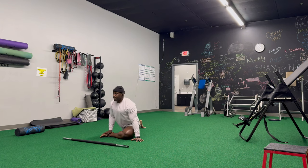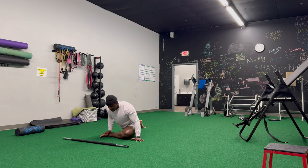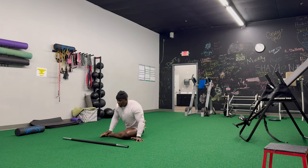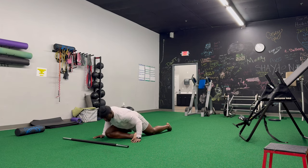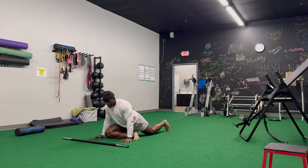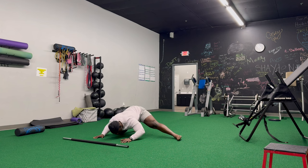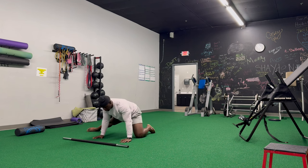First things first is getting my scapulas to move, then into some hip mobility work. You'd be surprised how much easier it is to press and how comfortable you can be on the bench with hips that aren't stiff as a board. So here we have the pigeon pose, and then you can go into some 90-90s or some form of an adductor stretch as well. Here I have single leg adductor rock backs, doing as many reps as feel comfortable on each side, enough to get me feeling loose and ready to rock and roll.